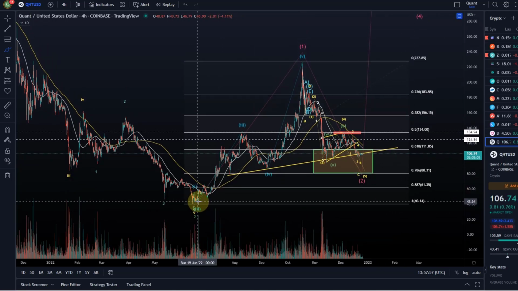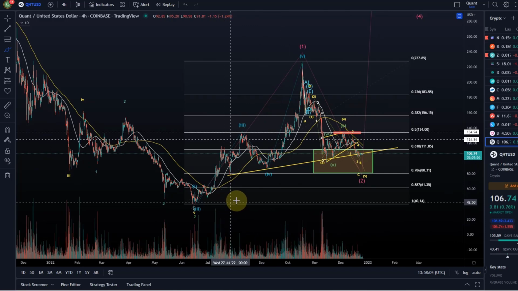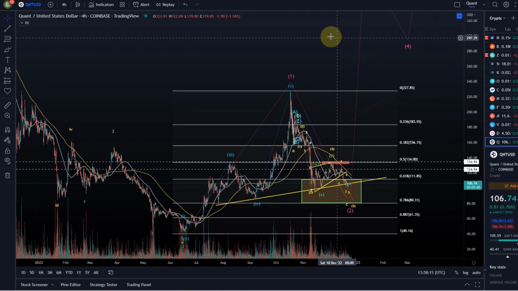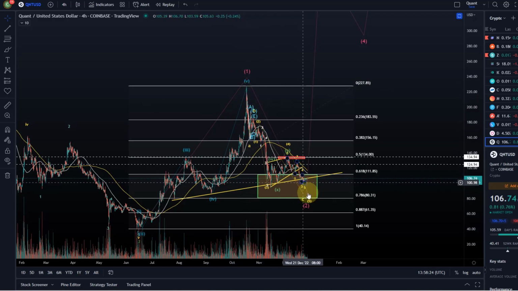Certainly, it will first retest that level, and most likely will then also drop below it and make a new low below the $40 level. However, as long as we are holding above $80, the primary expectation has to be that we are going to go up from here in a wave 3. But again, I need to mention, this has been the first 5-wave move after the June low. So the current move down, the current correction, the current wave 2, is the stress test for this bullish scenario.